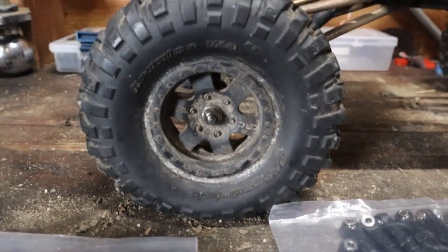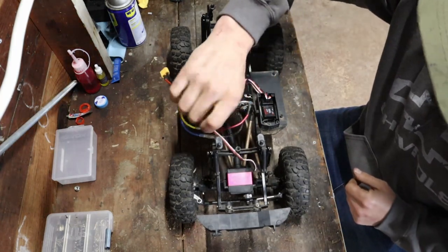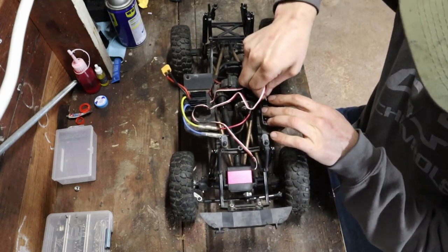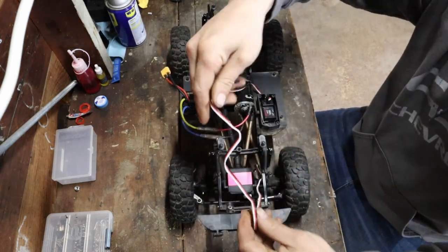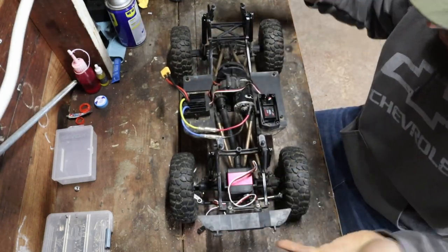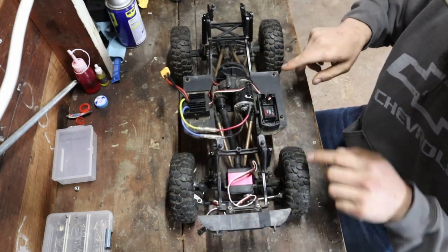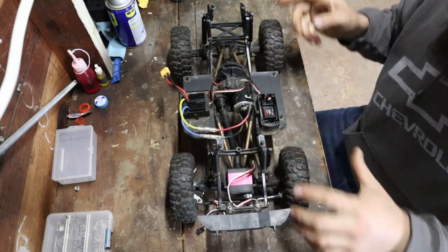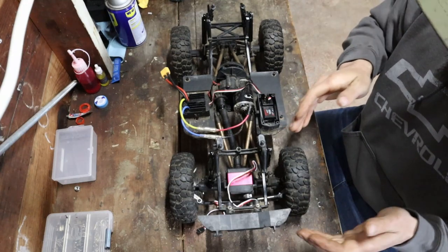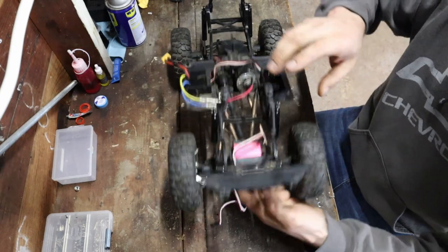Ew. So the first thing that we're going to have to do is disconnect your steering servo, and from there we're basically going to start ripping it apart. Shocks are coming off, front and rear. All the links are going to come off. I'm going to try and do just the front and then just the back, but while I've got the front all off, I'm going to fix that axle.